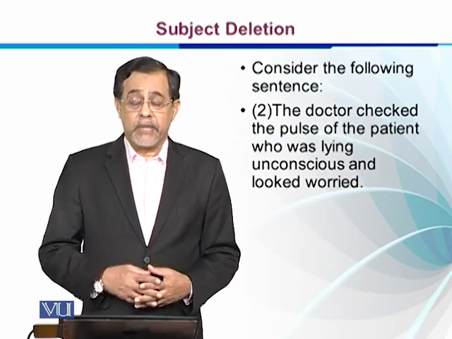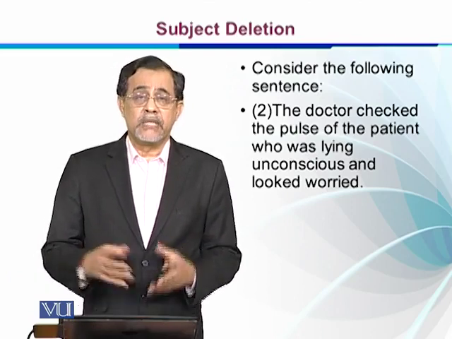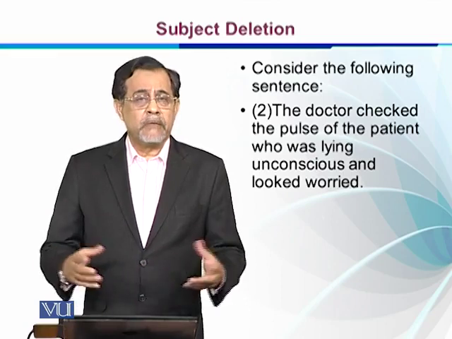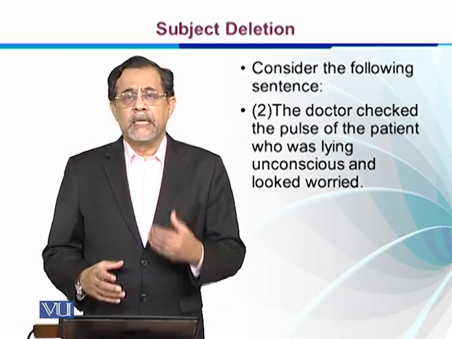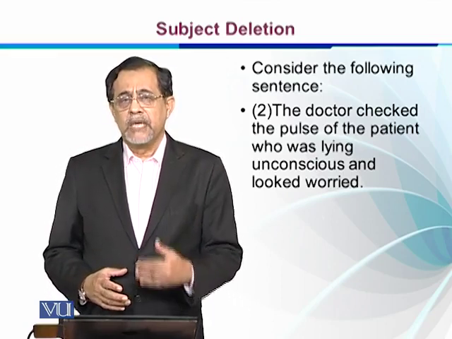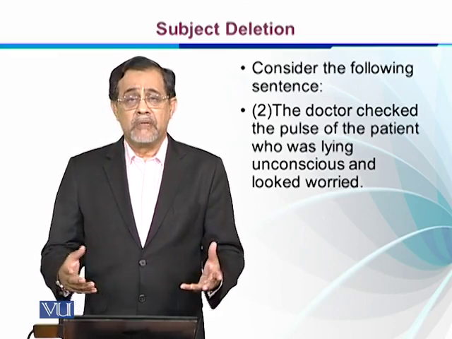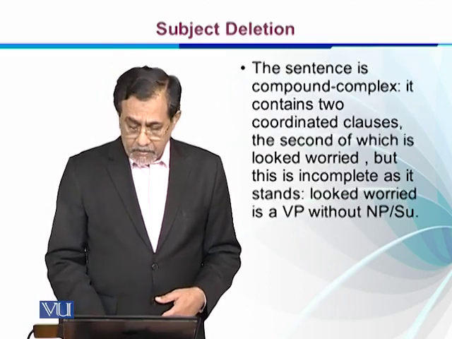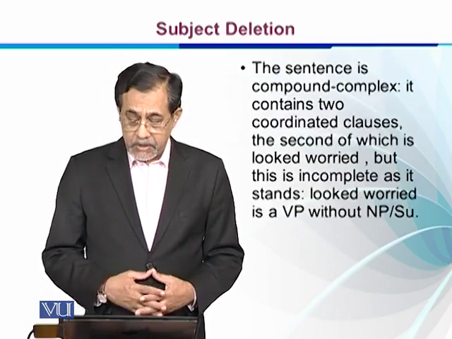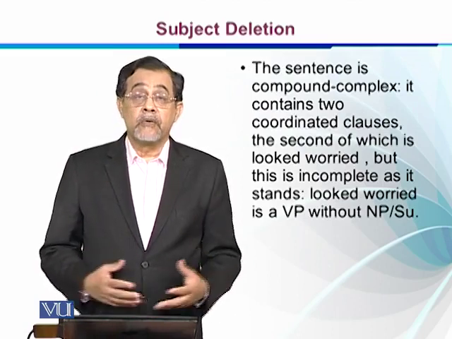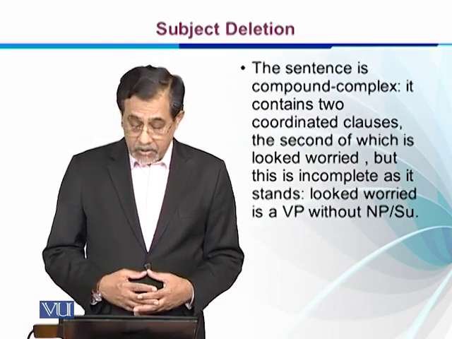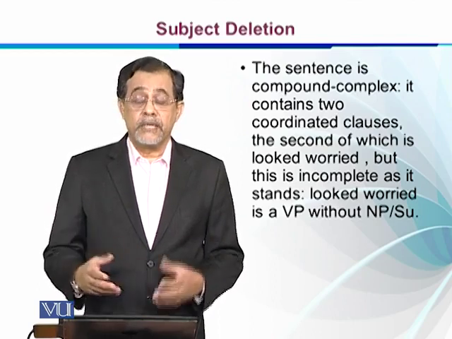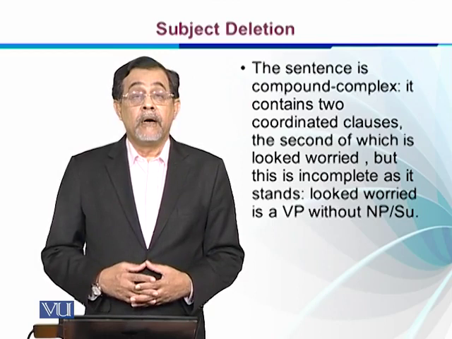But if we look at the second clause, which is an independent clause, as we said, it does not have a subject. But it's very easy to understand that the subject of this clause is also the doctor, and we can use a pronoun to avoid repetition. So you can see that it is a coordinated, a compound clause, right? And the second one is "looked worried." It does not have a subject.